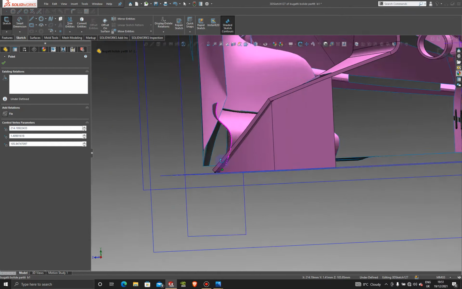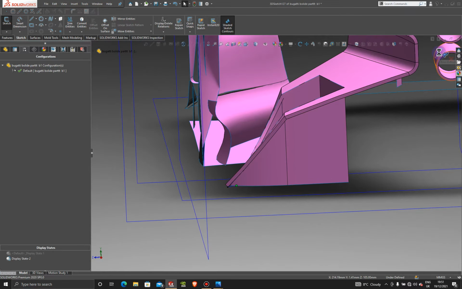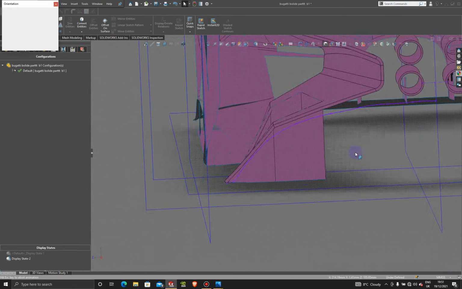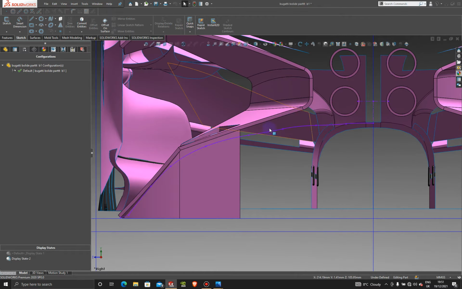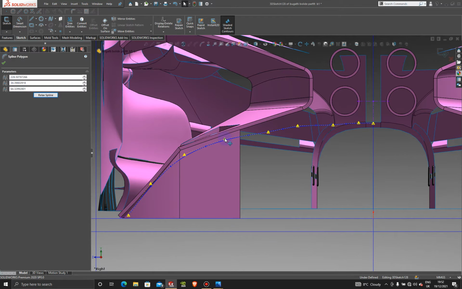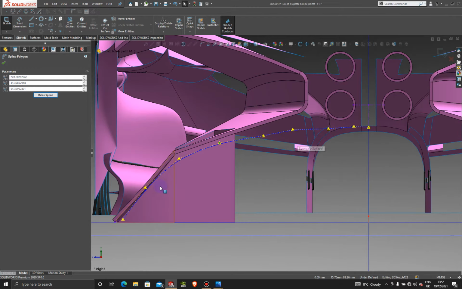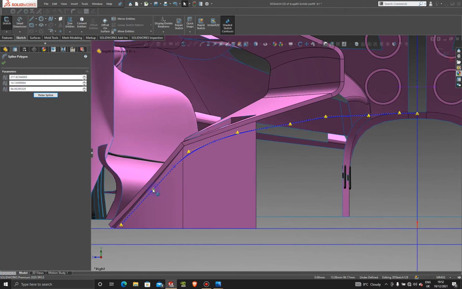And next to this sketch. Okay, jump to the back again. And now we are right on point with that one. So we're going to go back onto the sketch here, edit the sketch. Click on these control points and let's fix up this rear splitter.